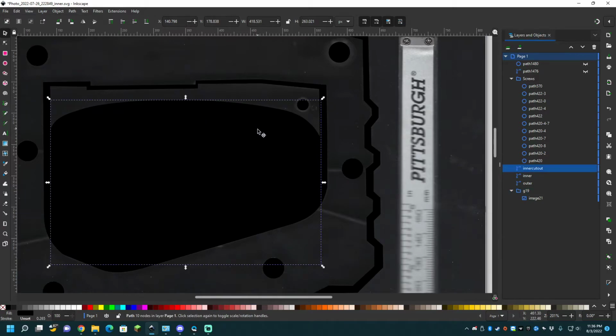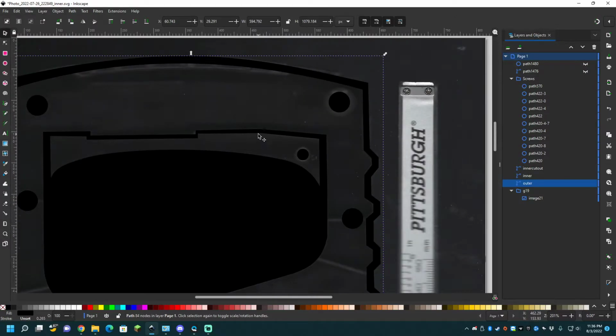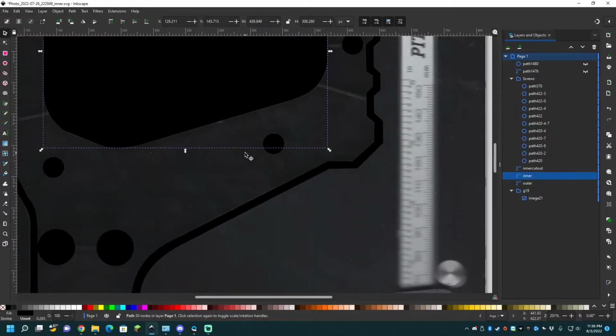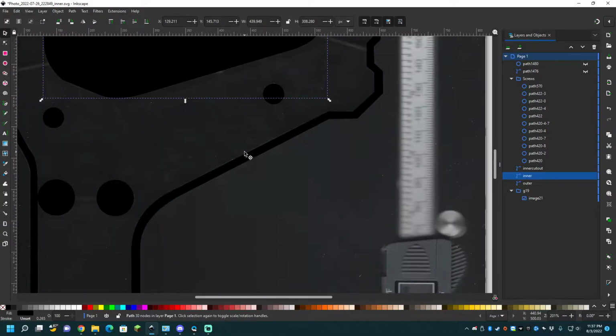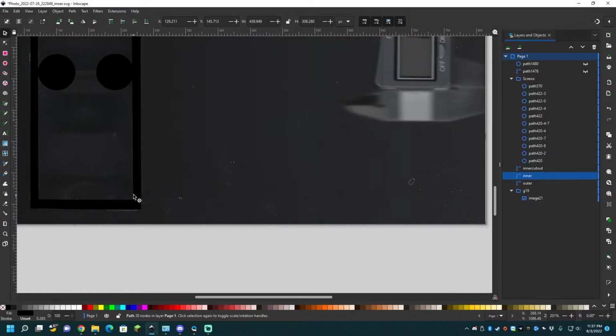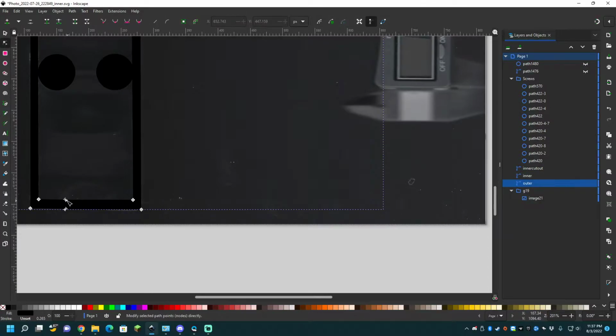This one particularly was for a cutout. This one is to do the walls here on the outside. This one's to do the walls on the inside. Now I will tell you, if you go all the way around and you make the walls touch, you're going to have a little bit of a problem because it's going to cut it out.